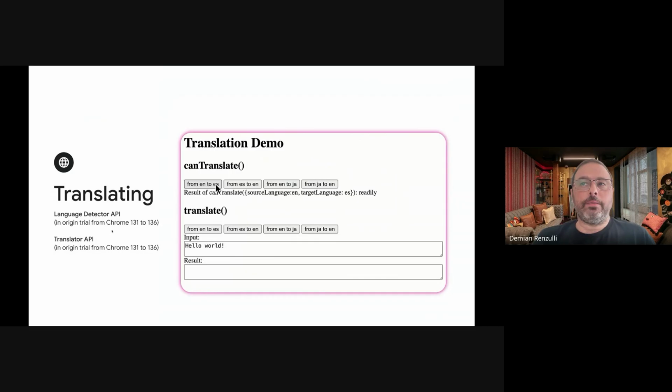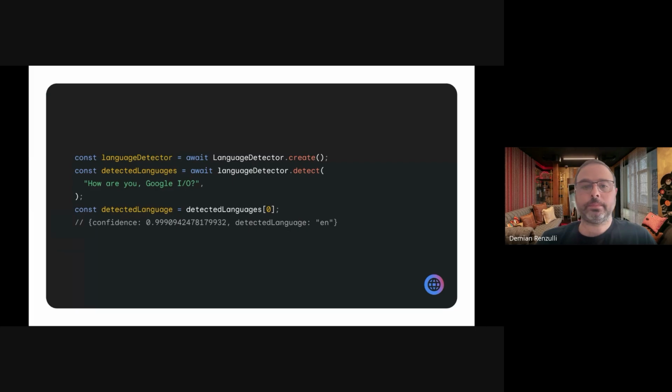And finally, for the text-based APIs that we are seeing, which is like our first group of built-in AI APIs that we have launched, there is the family of the translation APIs, which are all in origin trial. Namely, there is the language detection API and the translator API. So first, the language detector API, which serves to obviously detect the language of, for example, user-generated input text, where the language is unknown.